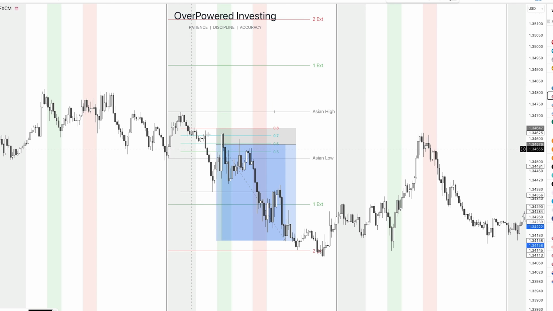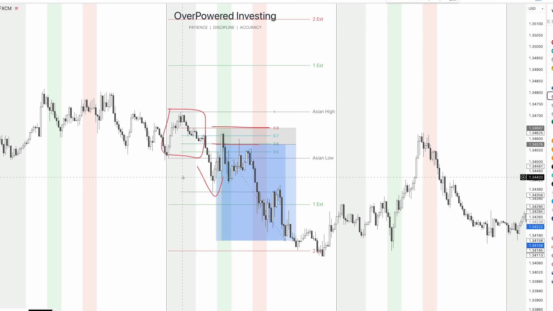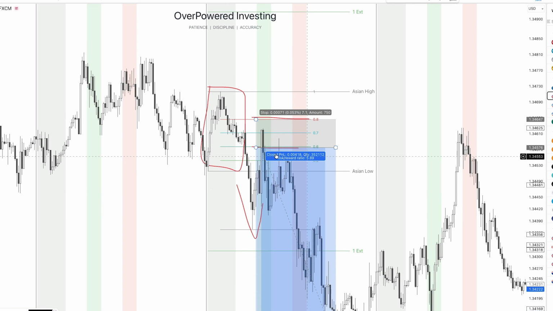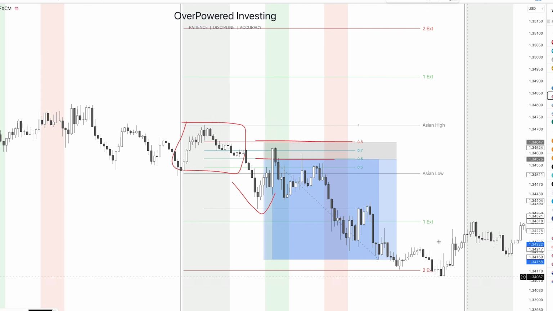Another one here, this is our Asian range, as you can see over here. The price is breaking to the downside and retesting during the London session. We are retesting the 60%, the stop loss goes at the 80%, and we are getting a 5-hour trade. By the way, guys, about the breakout, we just want one full body candle to break out, break down or break up our Asian range, and one more candle to confirm the breakout. All of that on the 15-minute time frame, guys.